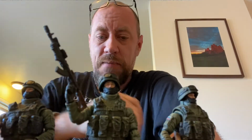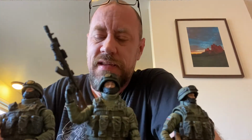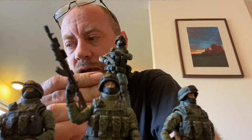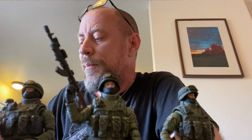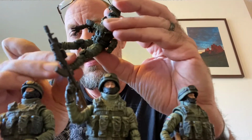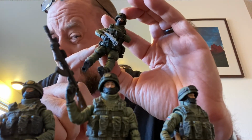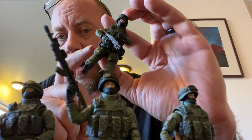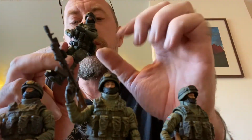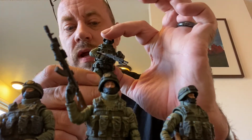So I'm going to say, even though I'm not, I would knock a few points off for the fact that the helmet is not removable from the balaclava head, but you do have an interchangeable head. It's a kind of trade-off for the improved articulation in the crotch and the ankles. And they may have included this on the World War II stuff. I don't have any of the World War II stuff to say, hey, they've been doing this for a while, but this is the first set of figures that I have had where I've seen the joint improvements.